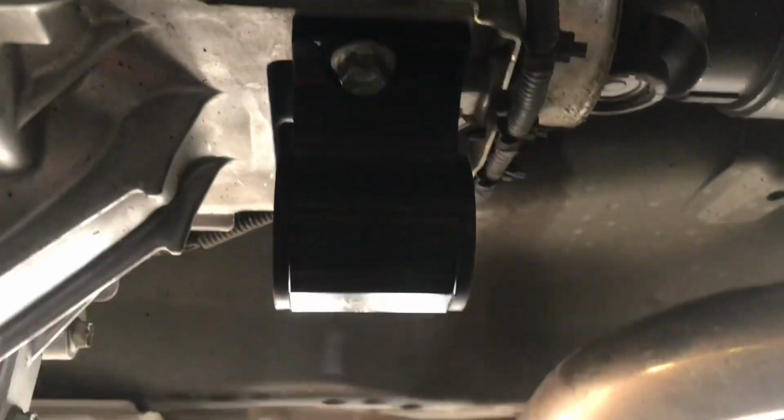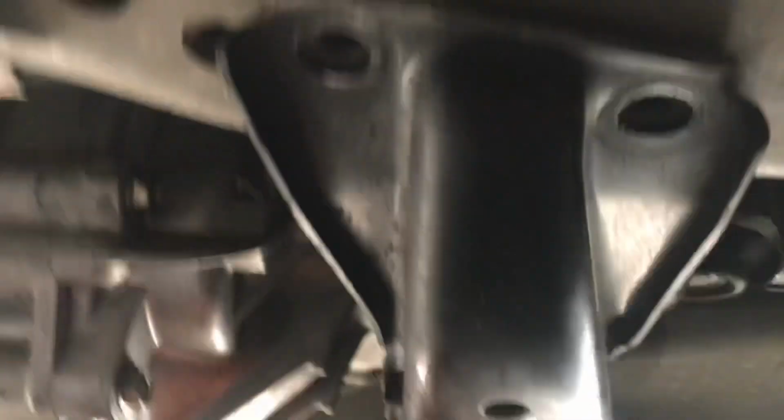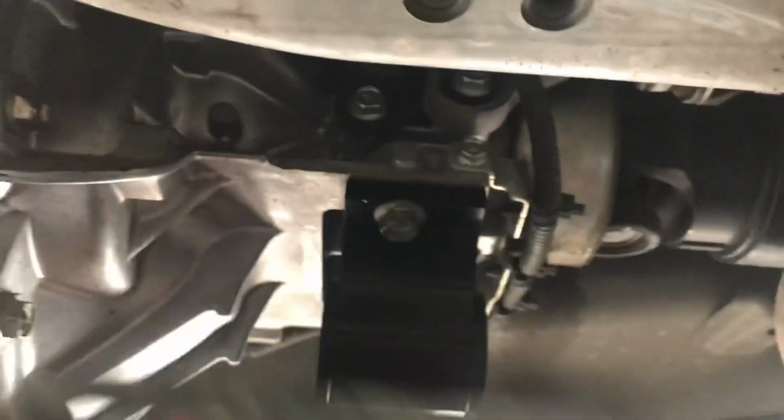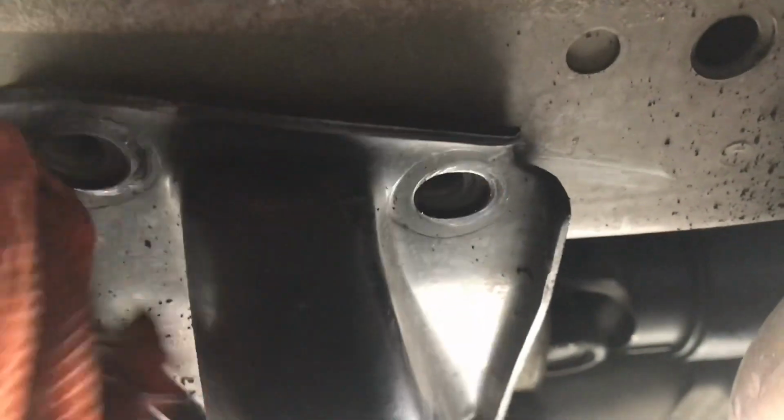Now I'm gonna go ahead and slide in the cross member. Just like that. Now that's how it should have come out, but mine was being a little stubborn and didn't want to slide out like that, which would have made those 14s a lot easier to get to. But you guys might have it easier than I did. I'm gonna slide this in. I'm gonna start all 14mm bolts, 4 of them, and then the long one that goes in through the middle here, and then we'll go ahead and tighten it up.